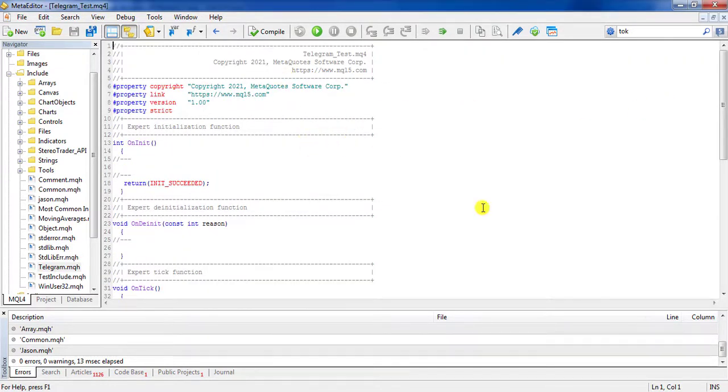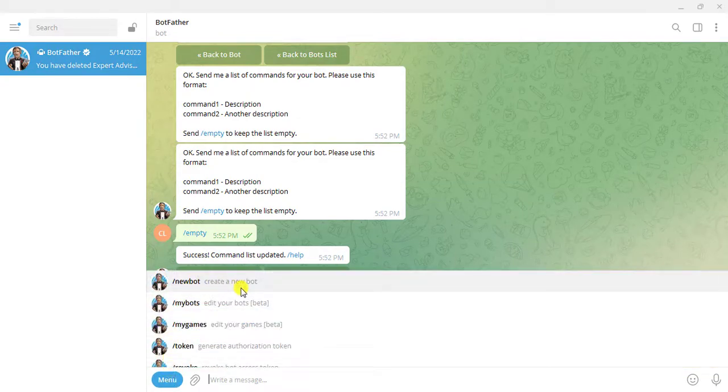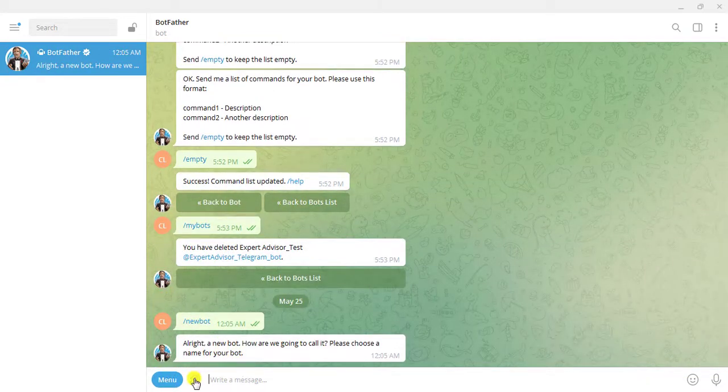In the previous video, I taught you how to create a robot in Telegram. Here I don't explain how to do that. I just simply show you, and we create a robot very fast. Here I use BotFather to create a robot and press create new bot, and the name is, for example, expert advisor bot.